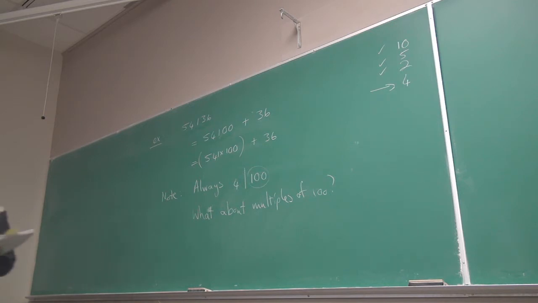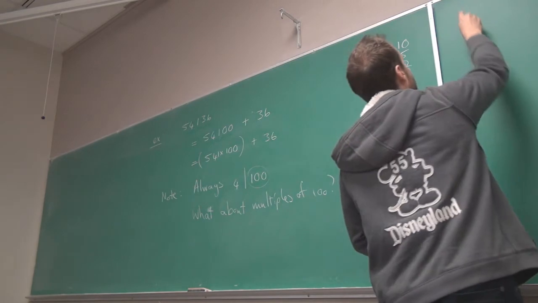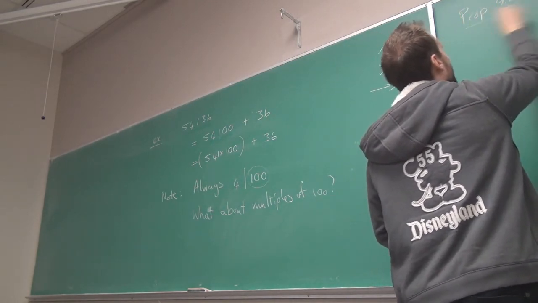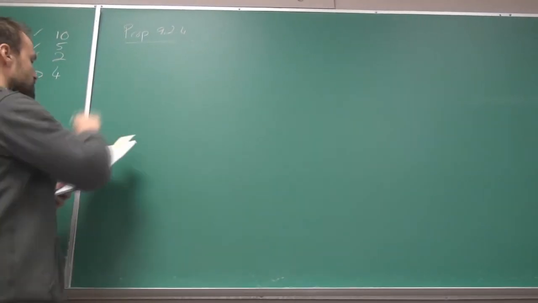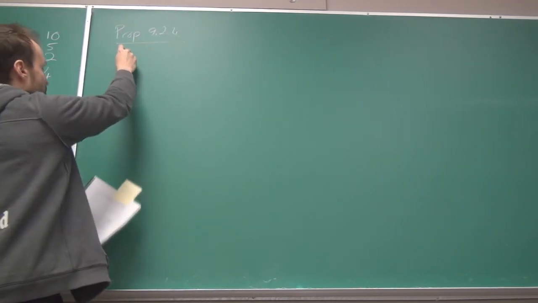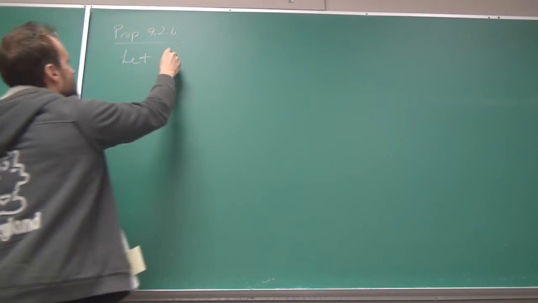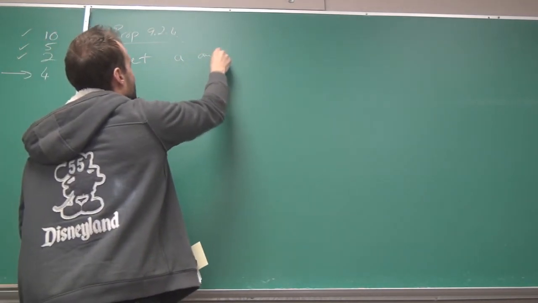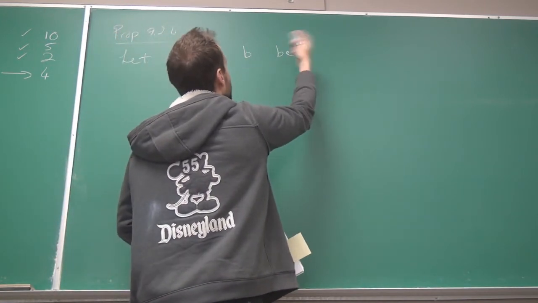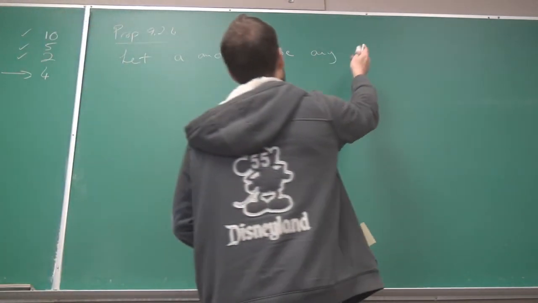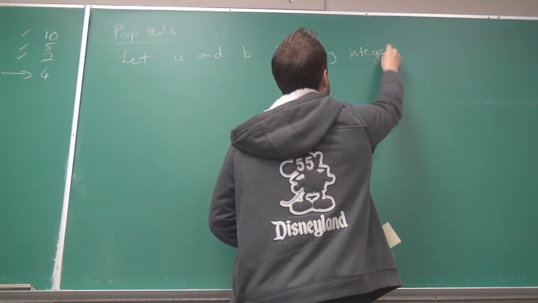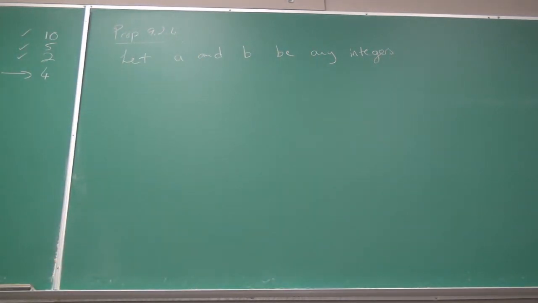Well, proposition 9.2.4 says that in a more official way. So let me just write down what it says so we can get used to reading that language. I just want to make sure I write it exactly like it is there. So if we take any two numbers that A and B represent, I say numbers, but really we're looking at positive or negative whole numbers called integers, not fractions or anything like that. You can think of it as whole numbers for convenience, but they could be negative, though we're not touching that.